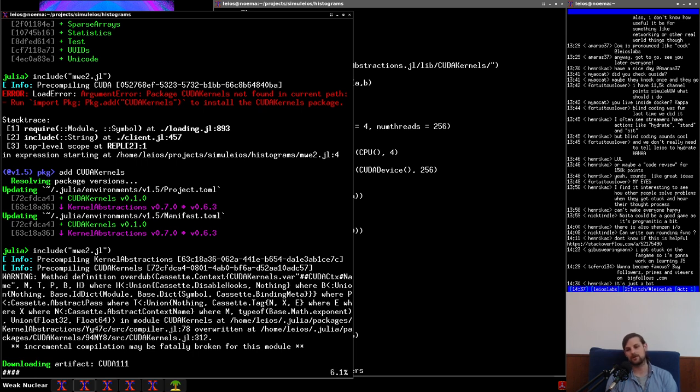Oh, I see what happened. Okay, because I ran it twice. Okay, I'm going to have to close Julia and open it back up again. Even if we don't get an error message, I still need to do that because I think it loaded some sort of Cassette stuff and then broke. There was some sort of dependency weirdness going on, so that's okay.